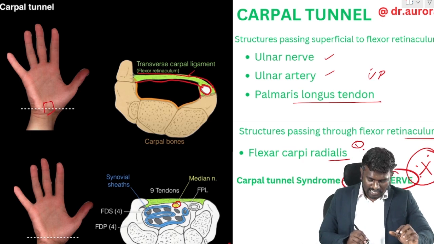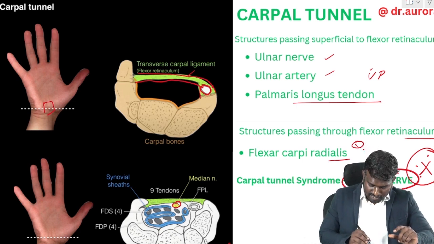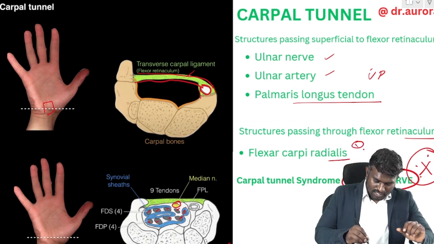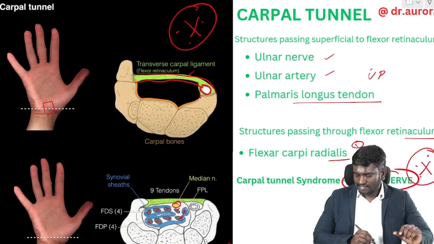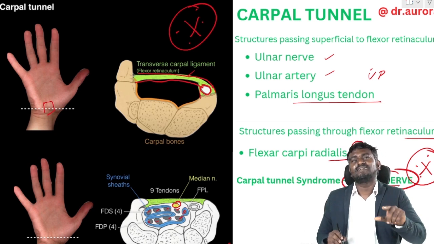Along with that, you have 9 more tendons which pass through the carpal tunnel. It is going to be the flexor pollicis longus right over here. Flexor digitorum profundus, 1, 2, 3, 4, and then again we have 4 flexor digitorum superficialis tendons which are also passing through the carpal tunnel. I hope this has helped you to understand the importance of the carpal tunnel, and injury to the median nerve at this region will lead to carpal tunnel syndrome.